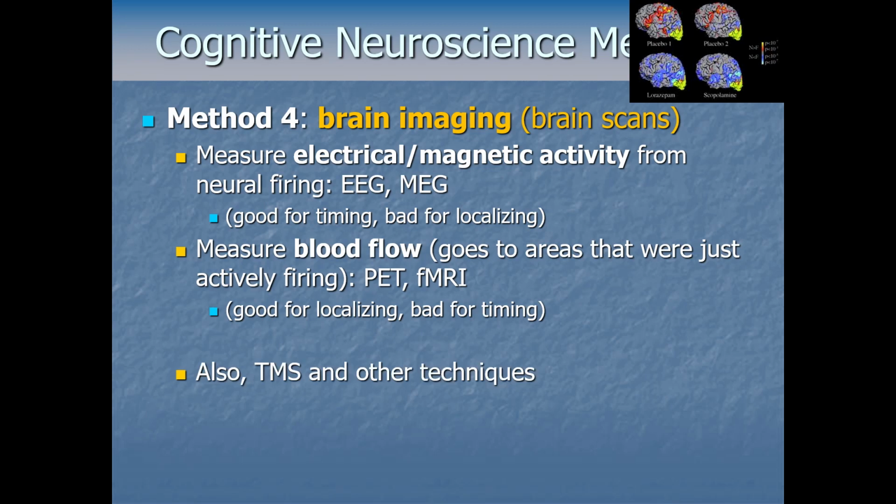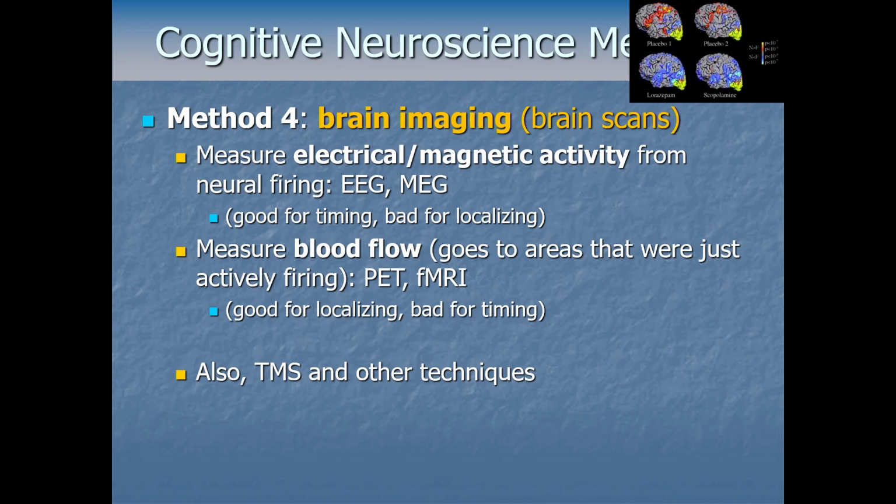But also, there are other techniques I want to at least mention briefly, like TMS, where we can actually activate or shut down an area of the brain temporarily, similar to those animal lesioning studies where we cool things off, but in this case, safe and non-invasive for humans. We don't have to go into the brain at all to do this with humans. But let's start by looking at the imaging, the brain scanning techniques above.